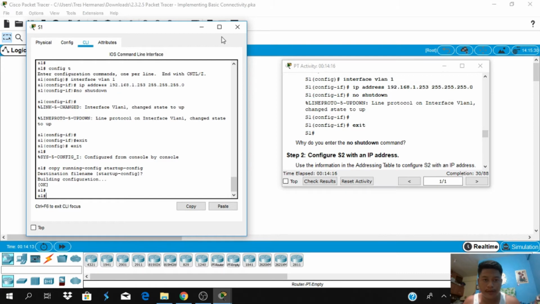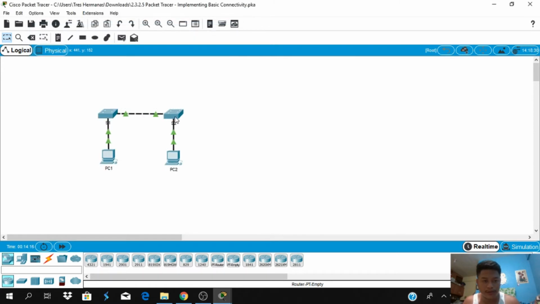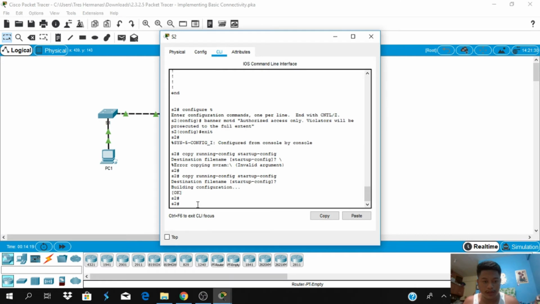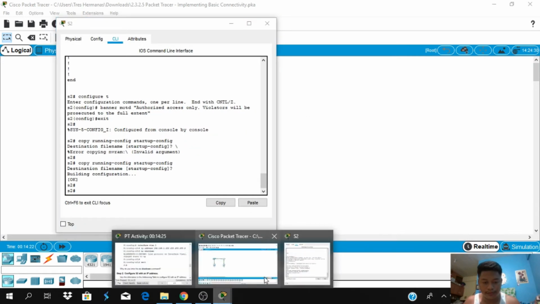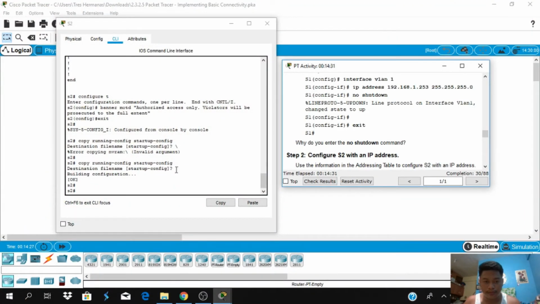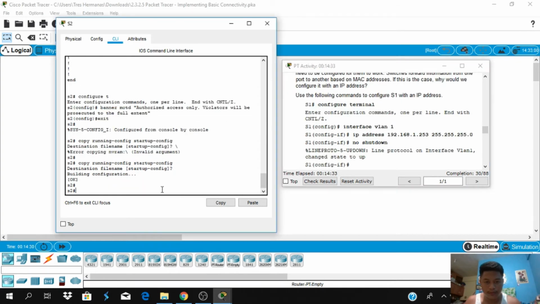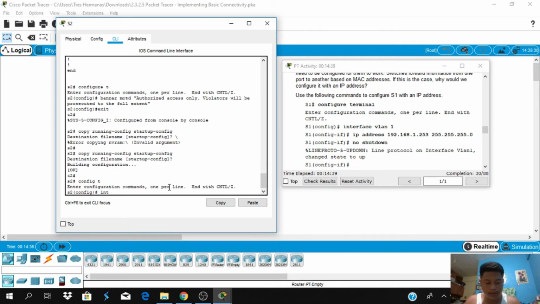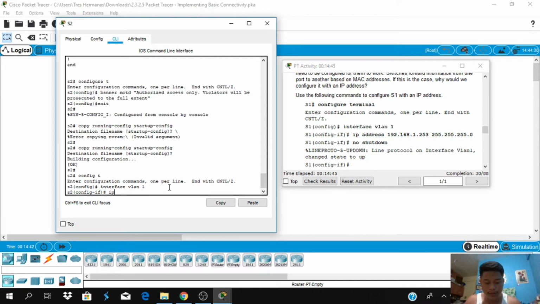Okay. Let's go to switch 2. First is configure terminal. Next is interface VLAN 1. Next is IP address 192.168.1.253, 255.255.255.0.